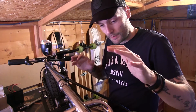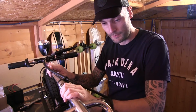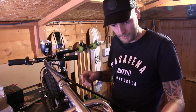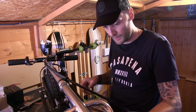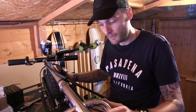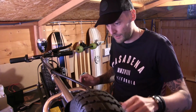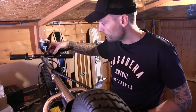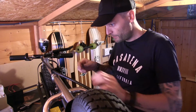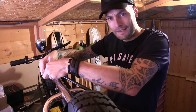Okay guys, right, so I've now put the front handlebars on and obviously the front wheel with it, and connected up the strengthening bar in the middle. This is actually starting to look like the old screw it used to be, just with a few good upgrades. We've now got to replace the brake cable, which we can do easy enough, he says.